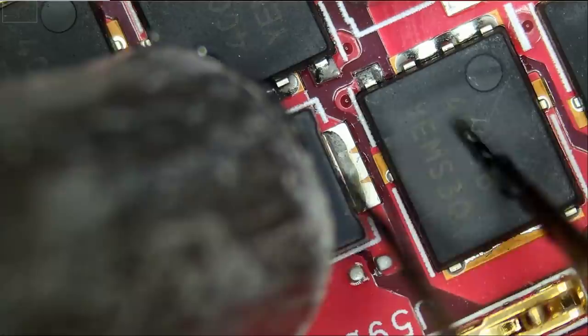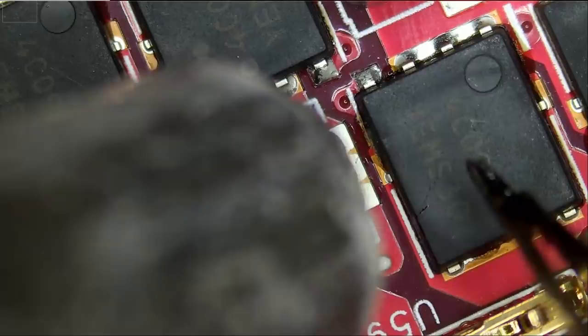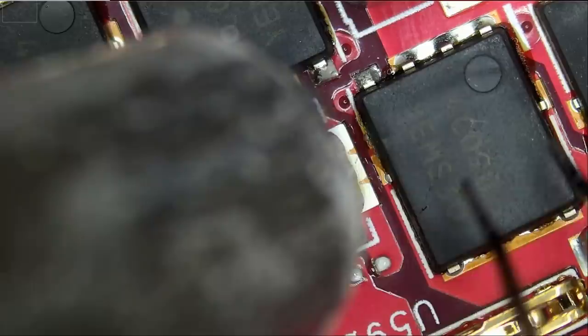And the reason is because of liquid metal. I mean, look at the factory flux. So this component suffered a blow or a lot of heat. And usually I can tell by the burnt factory flux around the component.